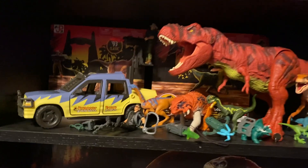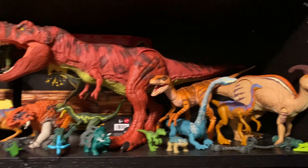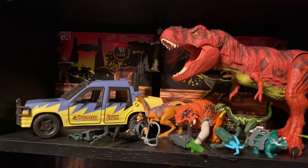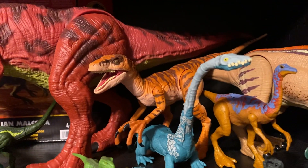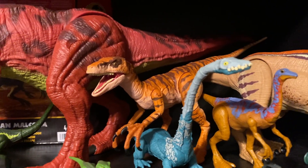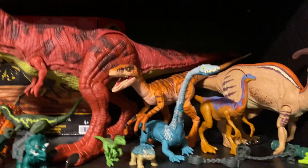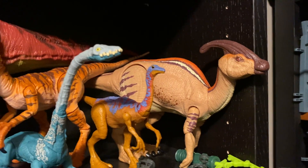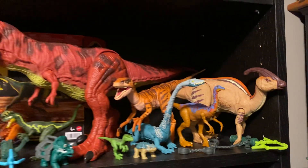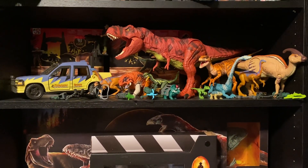Above it, we have the 93 Classic lineup figures, and I felt like the shelf was kind of bare with the main set, so I added the Camp Cretaceous Gallimimus, the Amber Collection Tiger Raptor from the Lost World — because it kind of resembles the Kenner Utah Raptor, so I thought it would fit pretty well — as well as the Tanystrophius, because it was also released in the same lineup, and the Hammond Collection Parasaurolophus, because the Lost World one also kind of fits in with the classic Kenner vibe. I think it looks pretty nice.